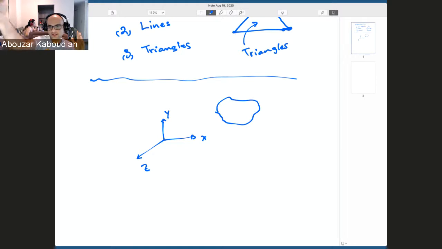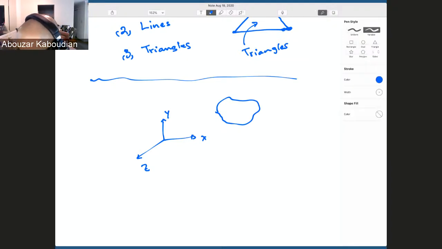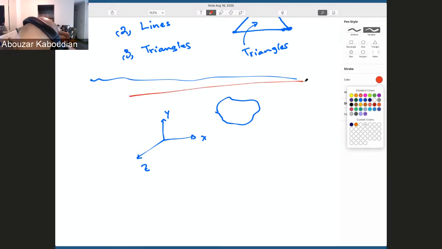So anything that is on the other side of the camera is ignored. Anything that is out of the viewpoint of this camera is ignored. So in the graphics world, what handles this part is something called the clip space.